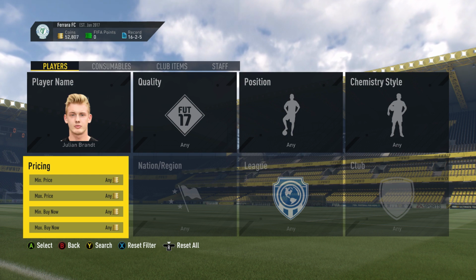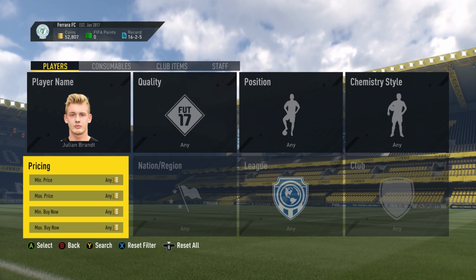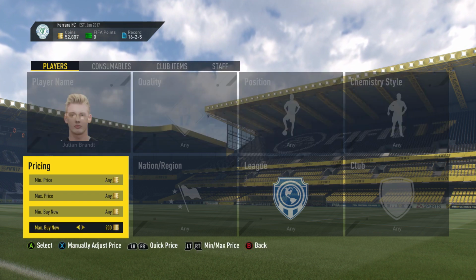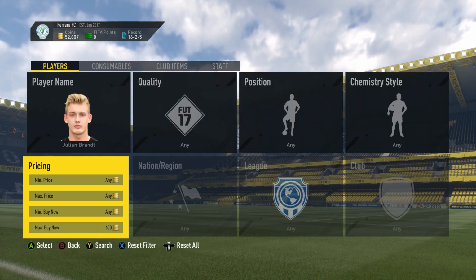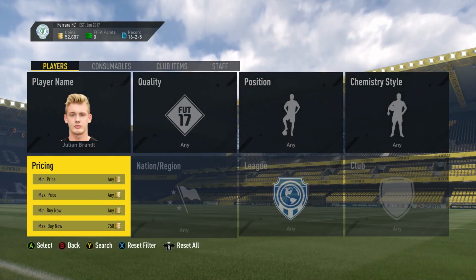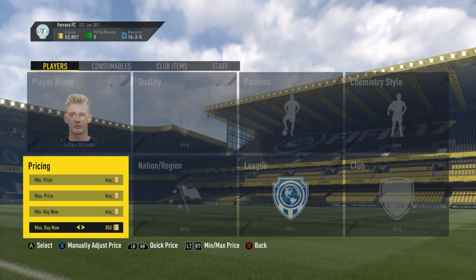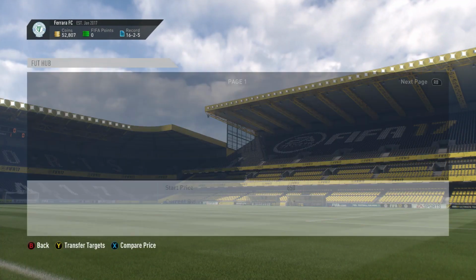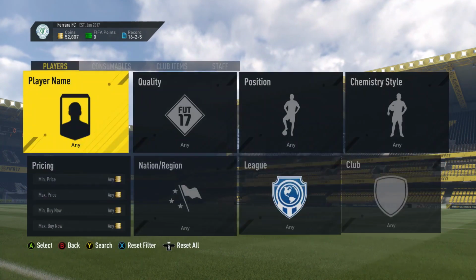So most of the bids we made on Julian Brandt have now finished. We won maybe 30% of them, so it was pretty good actually. I'm going to check if he's still selling for as much as he was a minute ago. Still none for 650, still none for 700. Wow, there's none for 750 either. There's none for 800. None for 850. He's selling for 850 coins.